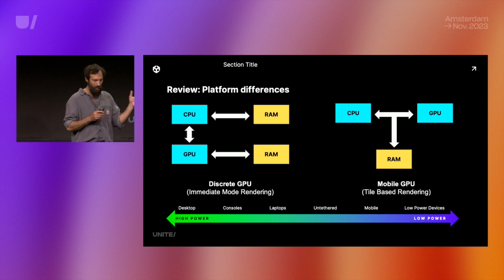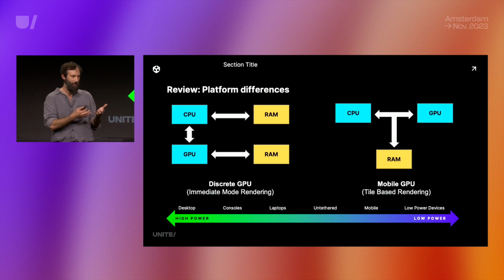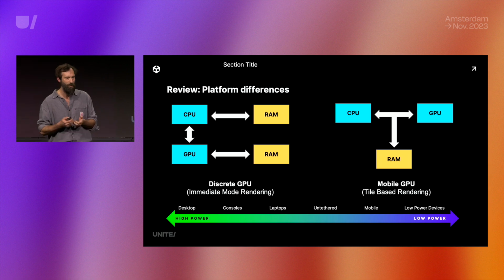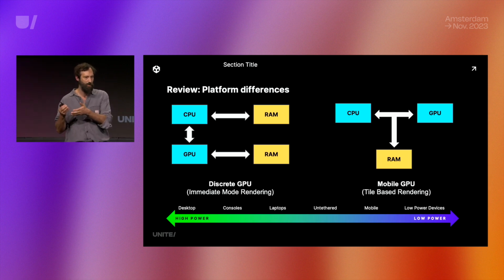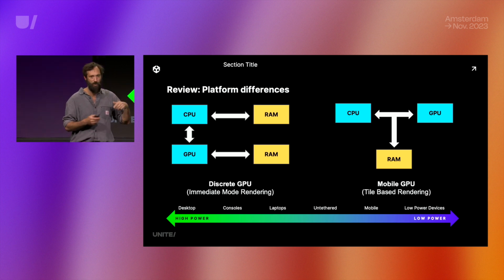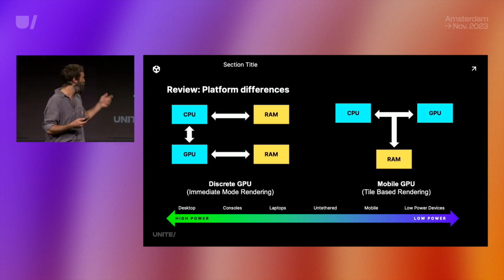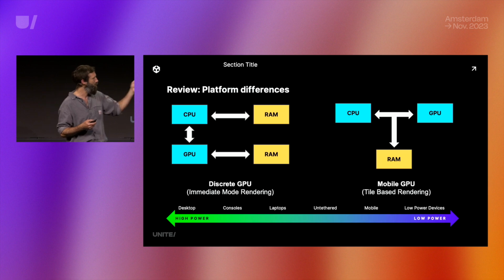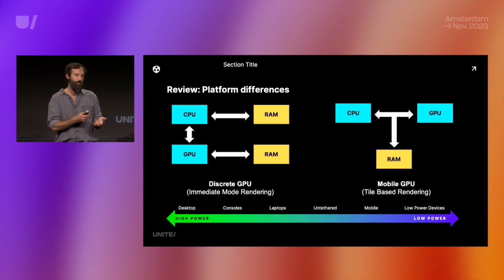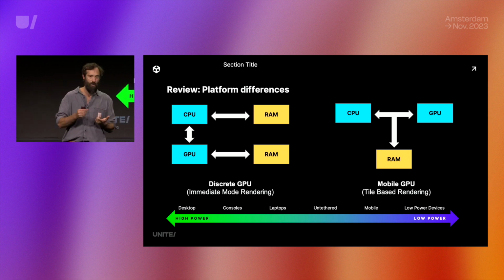Another aspect is what I mentioned at the beginning: creating a render pipeline for mobile hardware and creating a pipeline for a PC or console GPU is not the same thing. The first big difference is that the GPU has its own RAM, and you exchange between the CPU and the GPU. This is the way it works with a discrete GPU on PC and consoles. On mobile, you share the same RAM, and this has big consequences on your performance and on your power consumption.